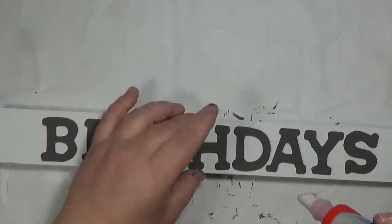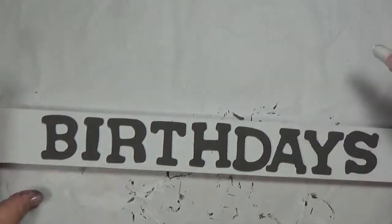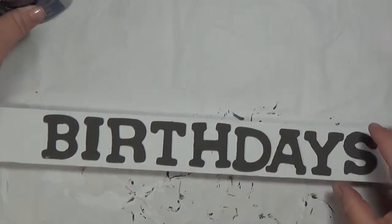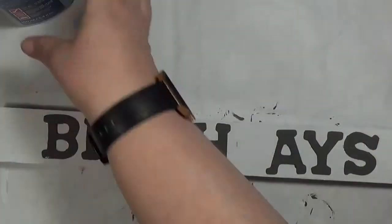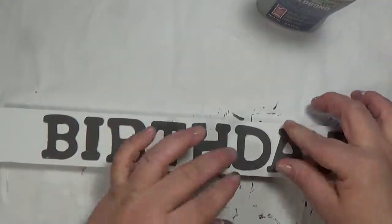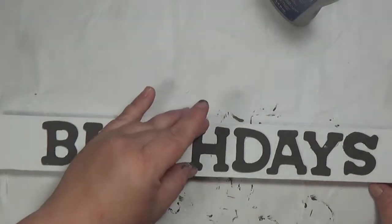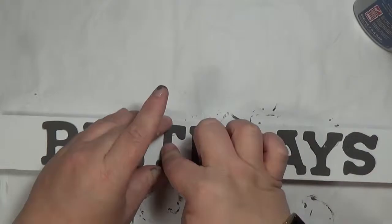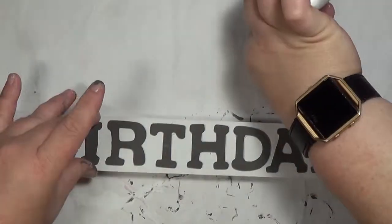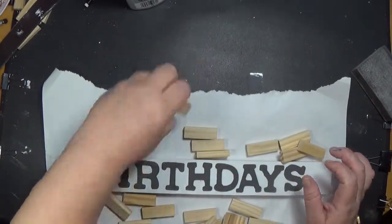I started in the middle and glued, and I realized my glue wasn't working very well. I ended up without gloves — I'd left them downstairs and didn't feel like going back down to get them. I'm just putting the glue on this birthday sign, making sure it's all straightened up, trying to make it look pretty. The letters aren't the greatest from the Dollar Tree, but you get what you pay for — or actually a little bit better.